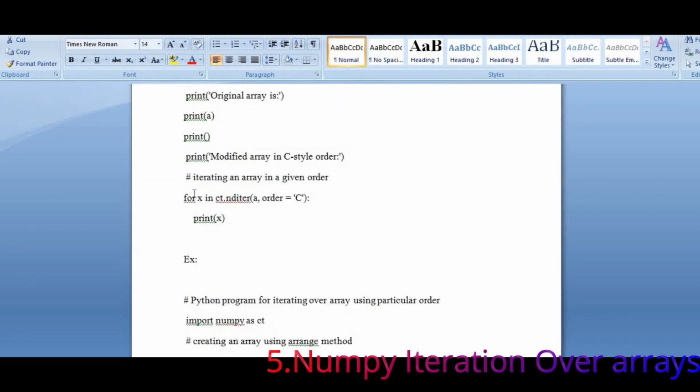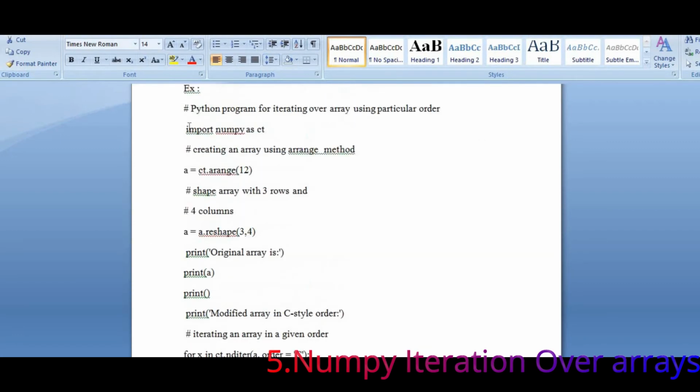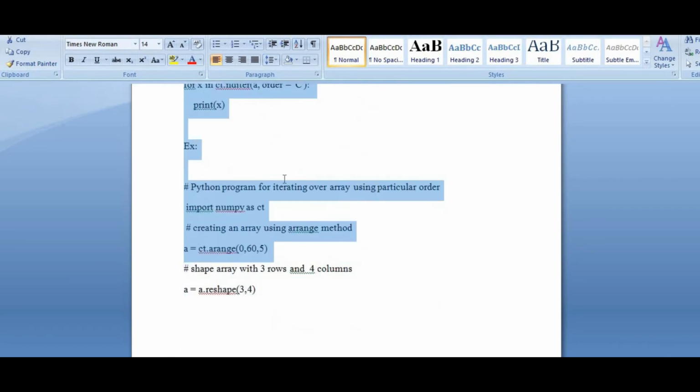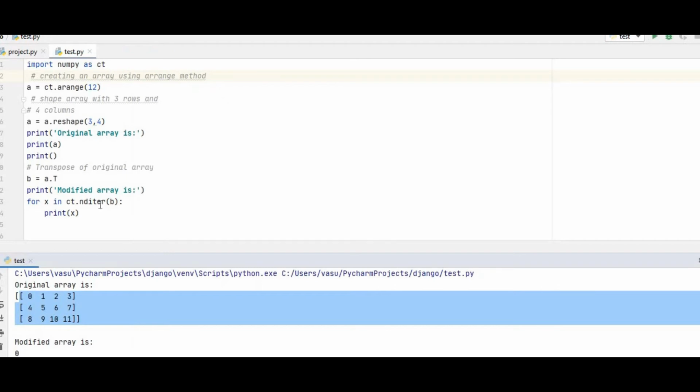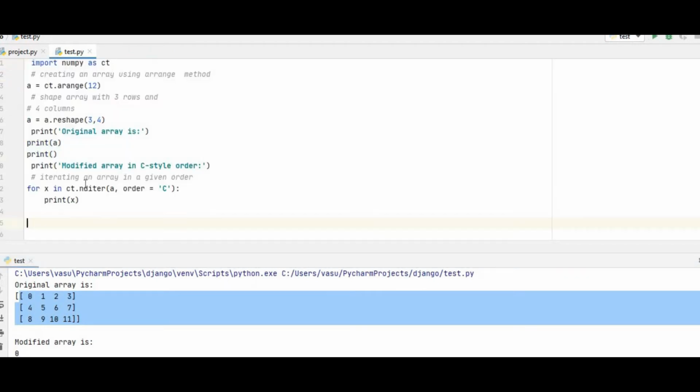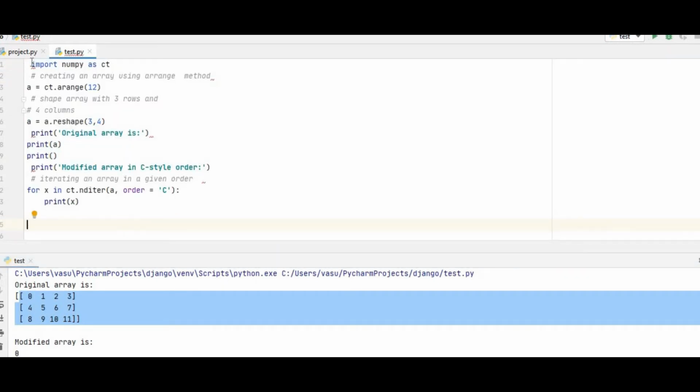Let us see this example with order equal to C. It will take one of the parameters called order equal to C. It will go with row major order. When it is going with the row order, you will see the same output which we have seen in the previous example. It will walk around the rows.